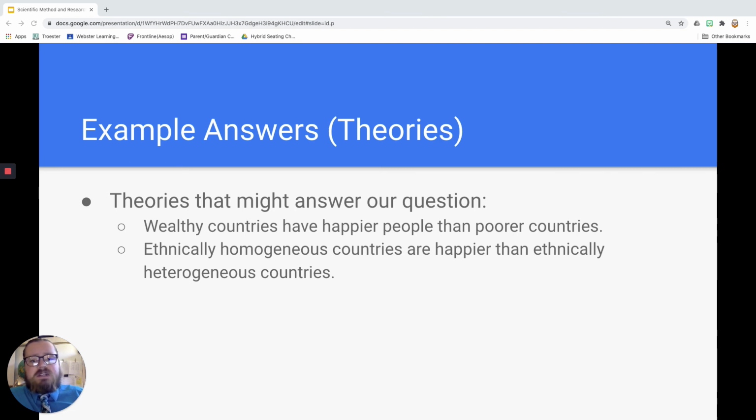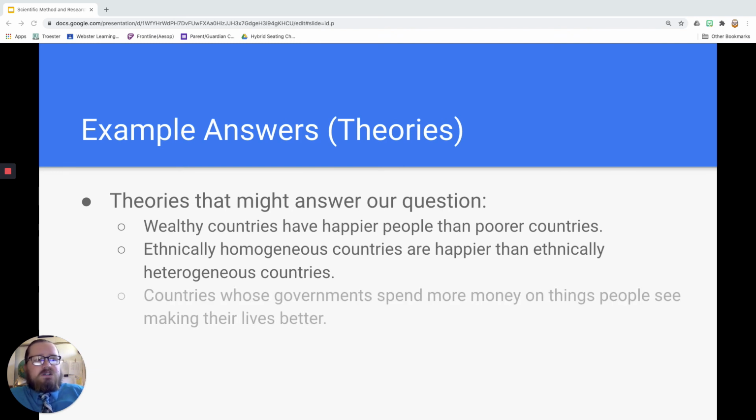And this second theory demonstrates the point. If that theory is correct, it might be correct in spite of the fact that we wish it weren't. Because what this theory is saying is that if you want more happiness in your country, make it less diverse. That's not an answer much of anybody wants to hear. Right? And yet, if that theory is correct, it is correct whether we like it or not. And that is actually a theory about sources of life satisfaction for people, and one that we'll explore as we get into research design and pursue this further. For now, let's move on to our next question.